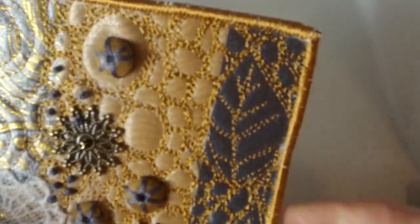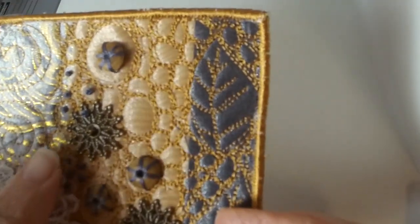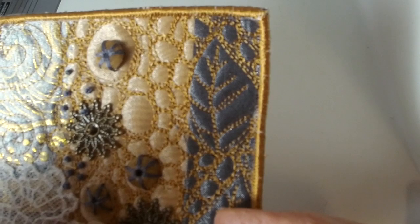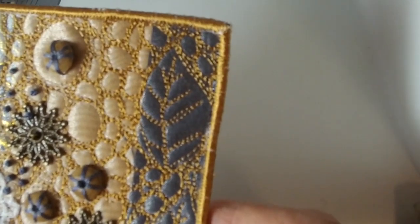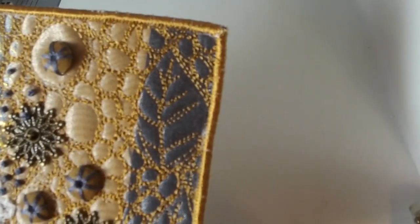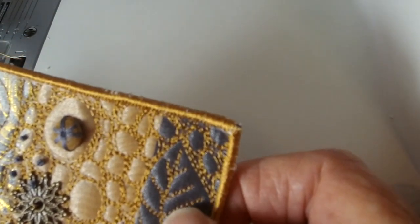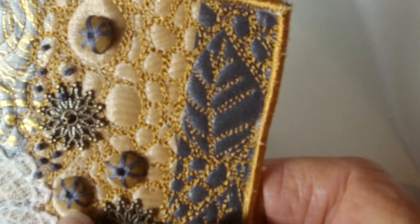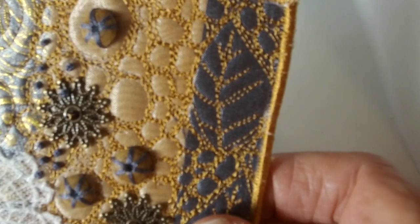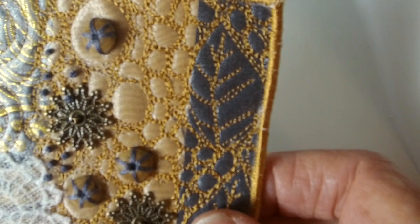I wanted to talk to you a little bit about the color choices that I made here with the thread and doing some of the French knotting and doing some of the sewing on of the beads. This piece of black right here got covered by the organza, and it appears to be more of a blue-gray than a black now. And so I matched that color with some embroidery thread that I had and used that. It helps carry that color even more so throughout the piece, which I think really has a beautiful effect.